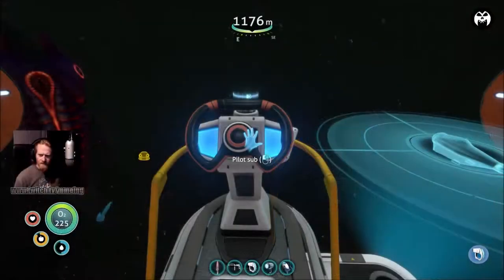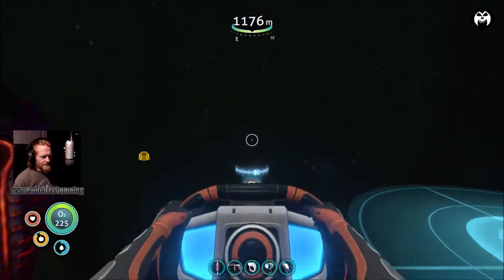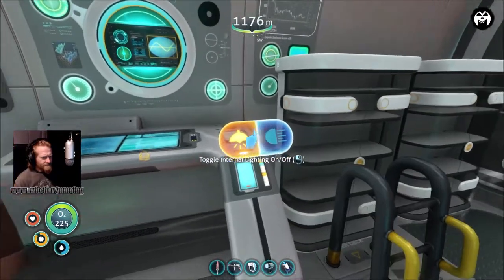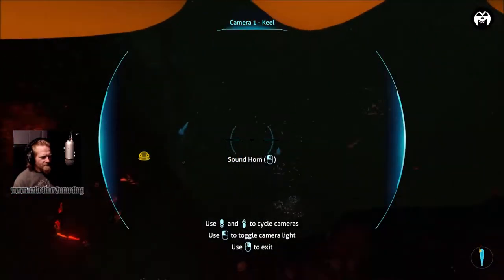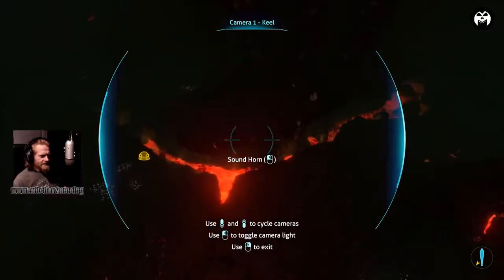So let's go full screen here so you guys can actually see what I'm doing. So what we're going to do is we're just going to drop the sub down. Let me turn off these lights just in case there is some crazy shit down here. I don't want... Oh, I got the suckers too. Those are draining power from me right now. It's another reason I was afraid we weren't going to make it. So let's go ahead and go down toward... Where was that kyanite?